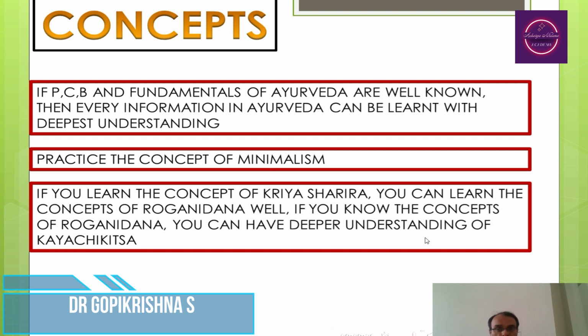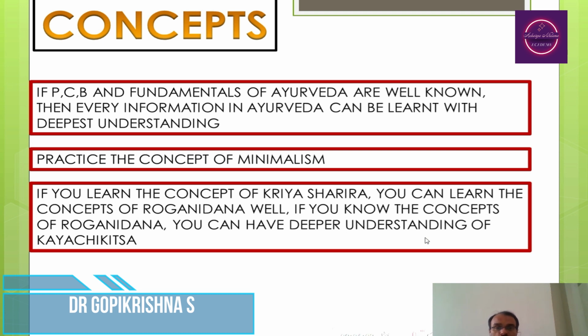Second, whenever we are discussing the concept of minimalism, that will help us in getting the overall idea of a particular topic. Minimalism in the sense we have to look into one particular term from multiple angles. So that is, in other words, brainstorming. If you do that, we can have the deepest understanding.